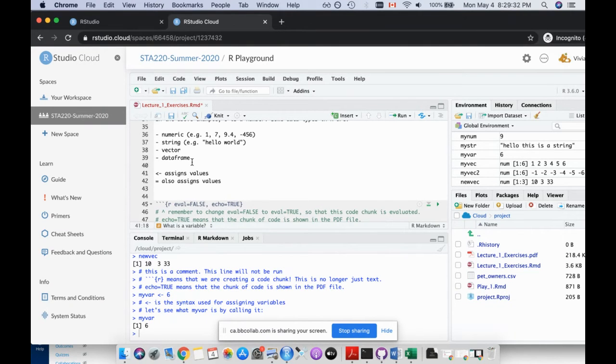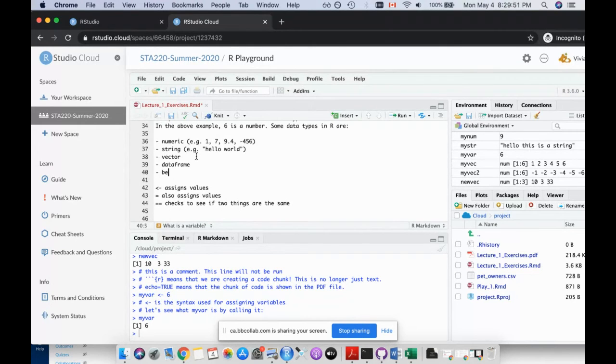So I would recommend using the arrow. There's also a difference between these two and the double equal sign. The double equal sign checks to see if two things are the same. And that's an additional data type, a Boolean data type, which is true or false.